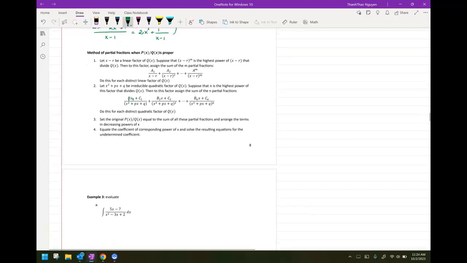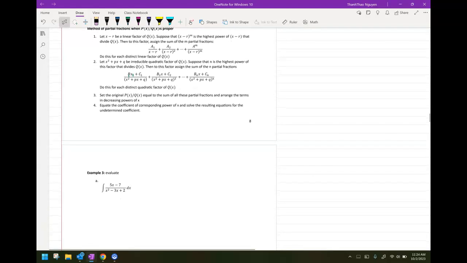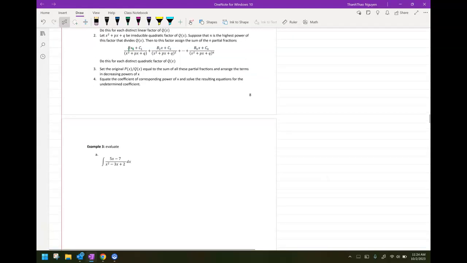Okay, and then we will use the least common denominator. We will do all the things that we should be doing to get the same denominator for adding and subtracting fractions, and then we'll match coefficients with the variable. So let's see how this actually works out.